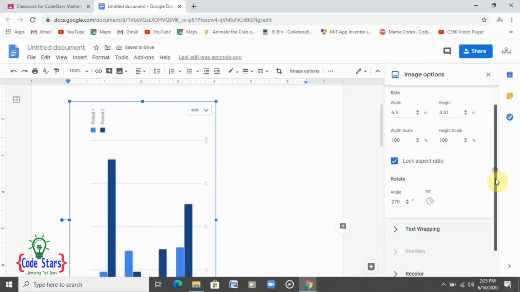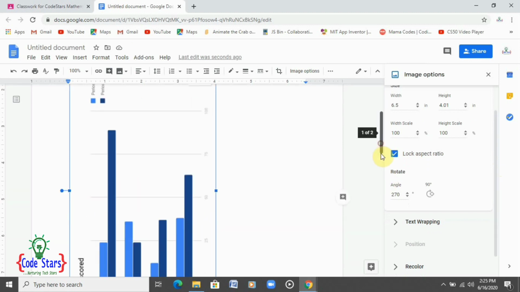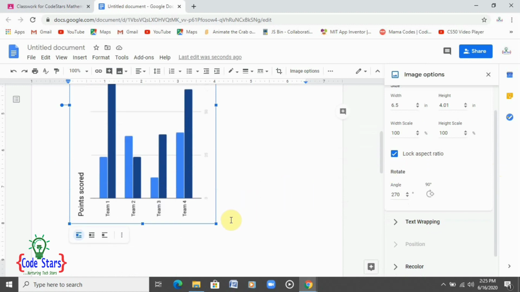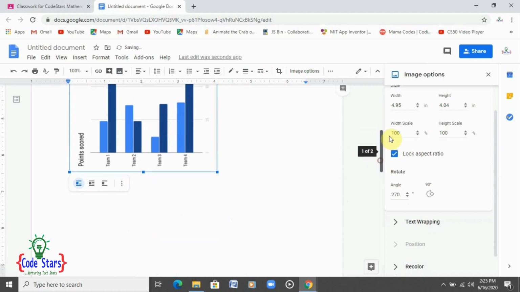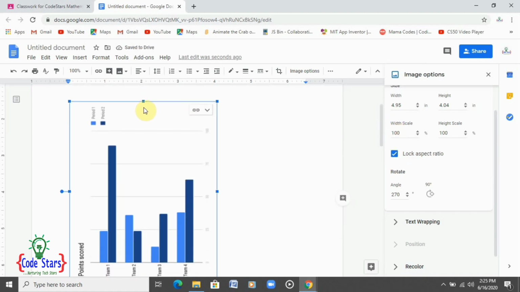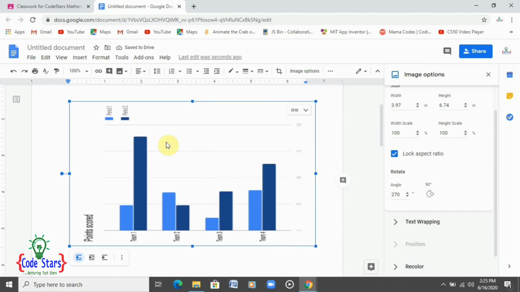There we are. The next thing we can do, in terms of height and width, is drag it from here. Now let's reduce the height, so it becomes a bit smaller. Let's reduce it a bit lower. It's looking very good now. And let's adjust it. Now we can take it a bit up more.